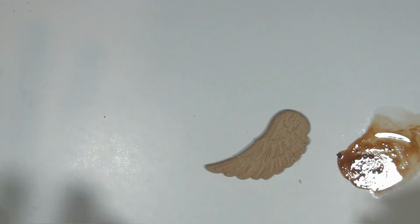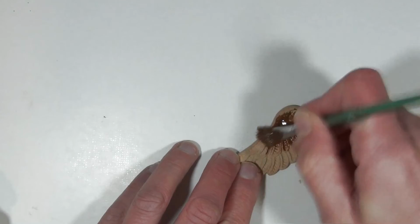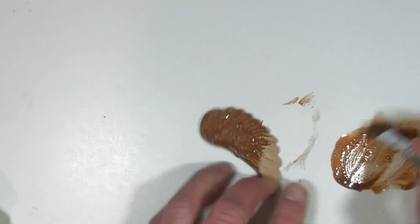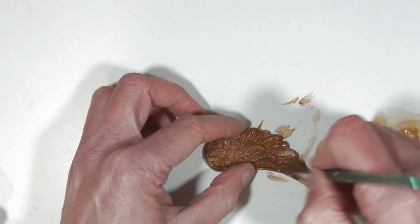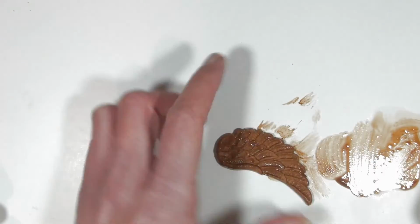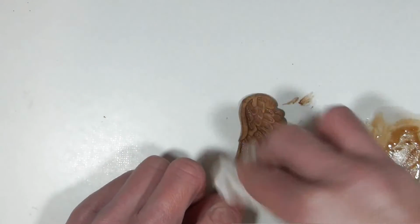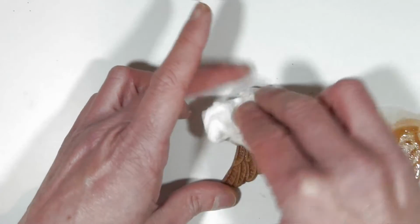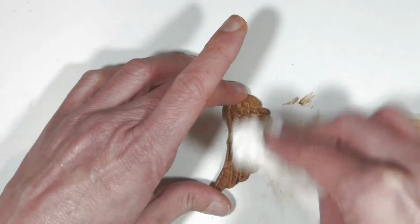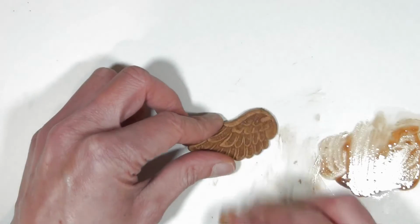So I have a cloth on hand. Okay, so literally this is a paint wash. If you've seen any of my videos, you'll know exactly the technique I'm on about, but will it work in the same way? So just going to get a clean cloth there, and we're going to wipe that back. That gives quite a nice effect actually. Obviously I've used brown there. I could have used any colour.